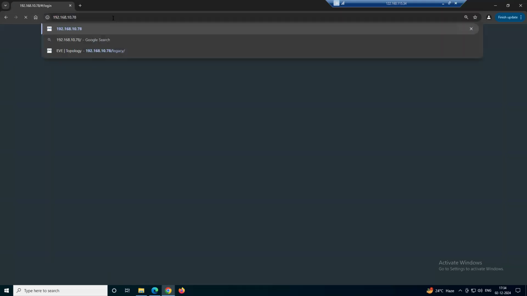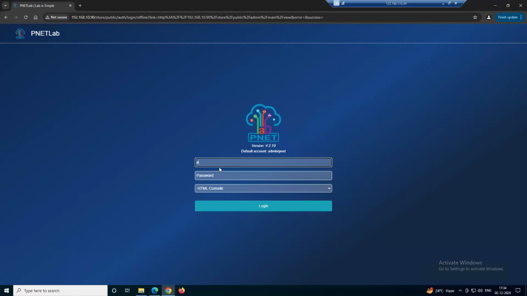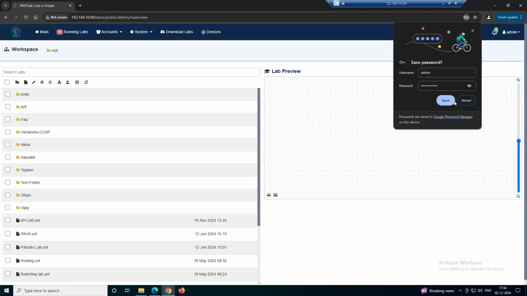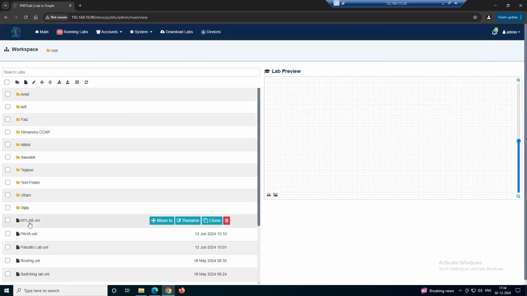No, it is not loading. Login. Okay. I think I am putting the wrong password. It is running on VMware.